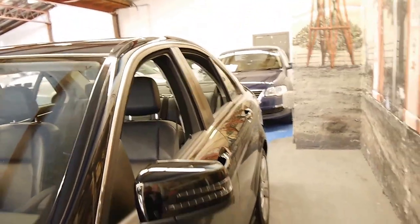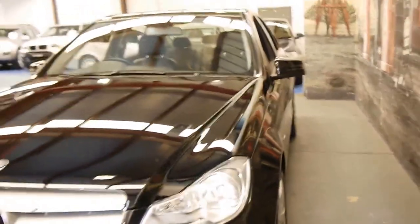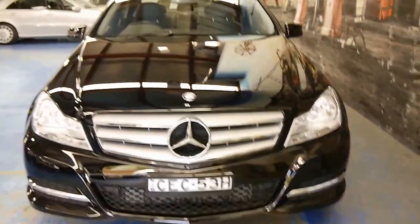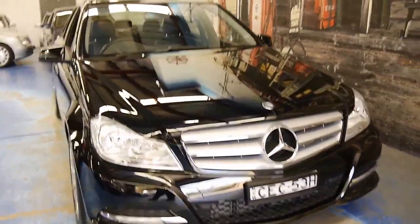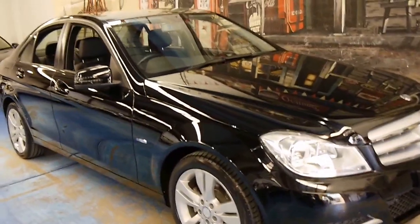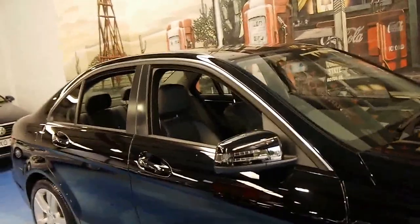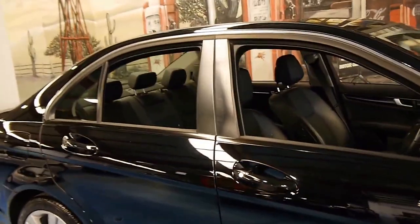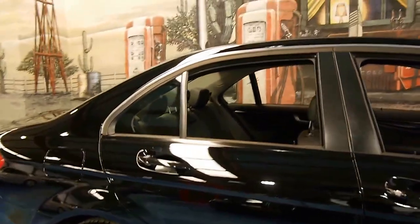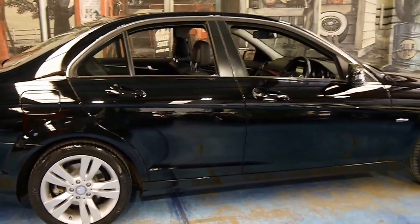If you've been looking for a 2011 or a 2012 C-Class and you want to buy one with really low kilometres in particularly good condition, with the options you want like Bluetooth, front and rear parking sensors, you should definitely come and have a look at this car. It's very, very nice. It's a one-owner vehicle from new. It hasn't had any accidents, and it drives absolutely beautifully, as you'd expect from a Mercedes-Benz with just 20,000 kilometres.